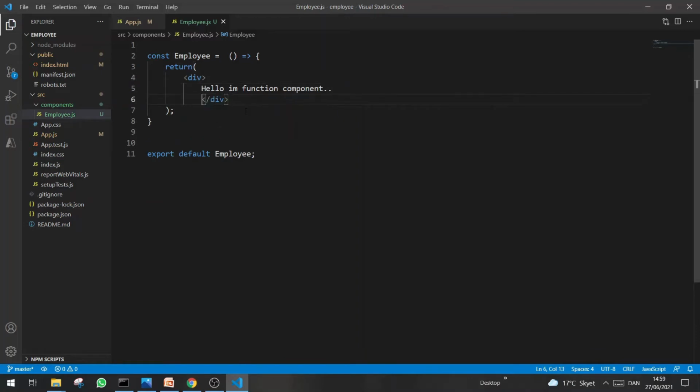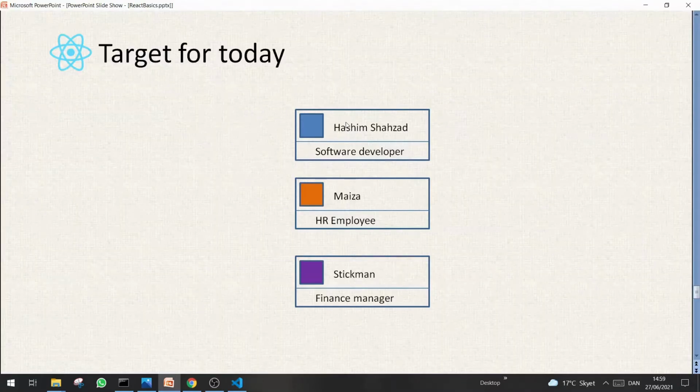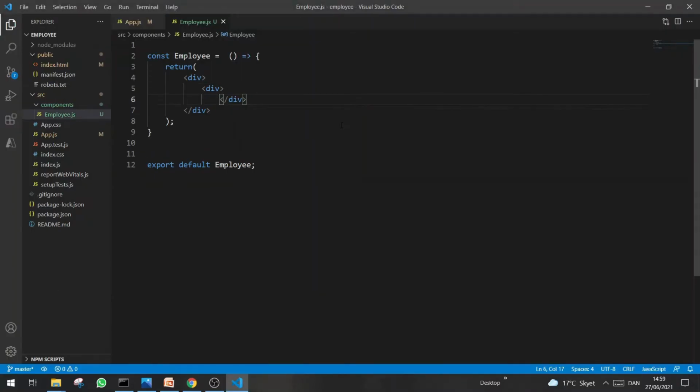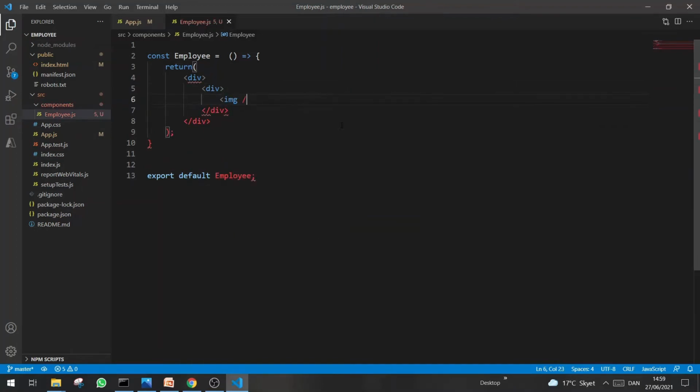This one is our main div, and then a smaller second div which will contain these both. So first is the image, and second is the name, just a paragraph, and this is Hashim Shehzad.